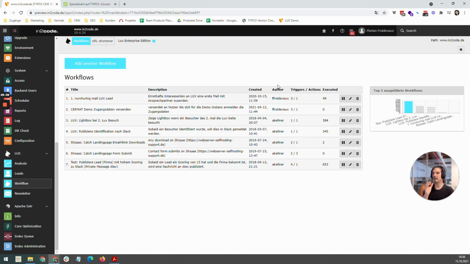Here the automation can really be magical. In my opinion, it's very cool to see how this works. If you want to send out nurturing mails to interested leads, or you want to send out login emails, or you want to send out emails to your sales representative, you can find them all here in the segment workflows. We have here 6 examples for workflows. The first is nurturing mails for Lux leads. Every Lux lead that has been filling out a form and seems to be interested gets an email with, hey, here, that's an automatically generated email, and that's exactly what Lux can do for you, and so on.